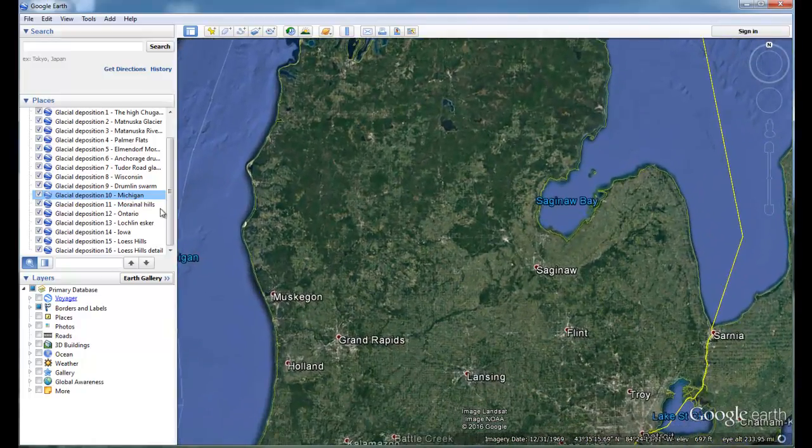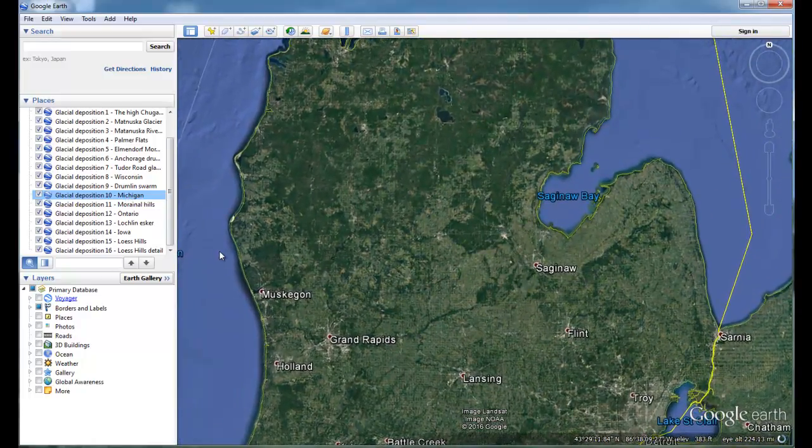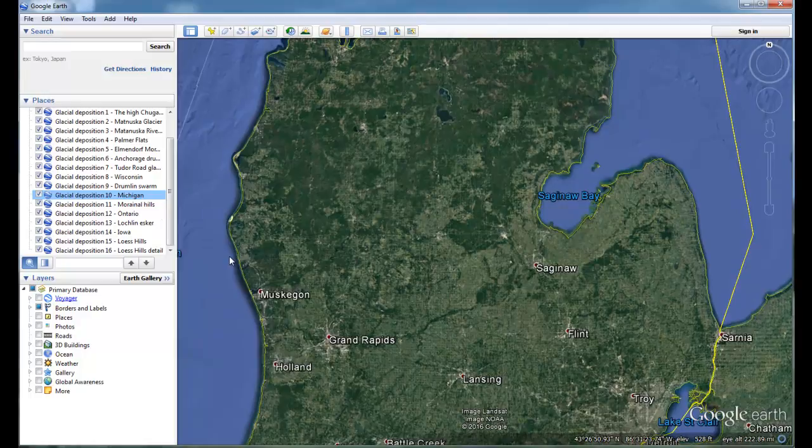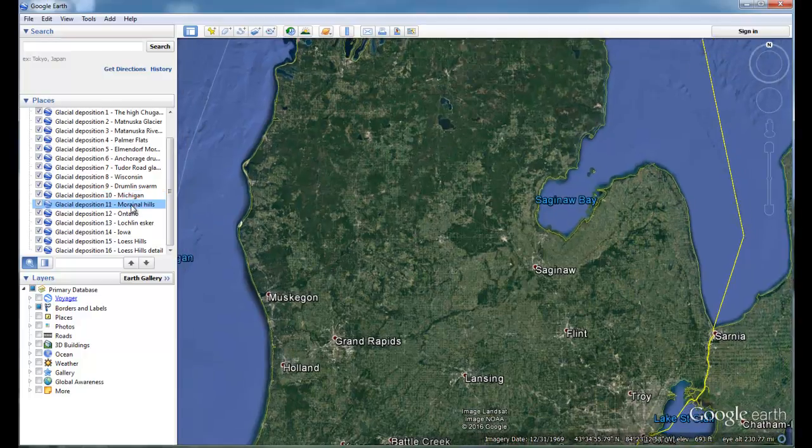And Michigan itself is a product of glacial deposition. Pretty much the whole state has various types of glacial depositions in it. And one of the things that you can see is some of these curved hill-like areas that are easy to pick out because you've got lots of vegetation in these areas. Many of these areas are full of morainal hills.